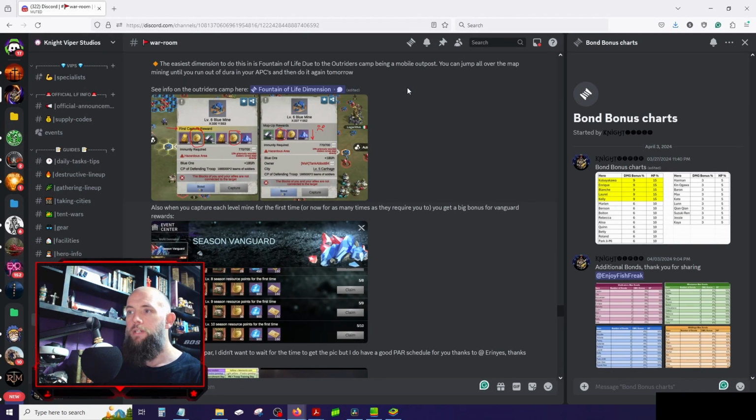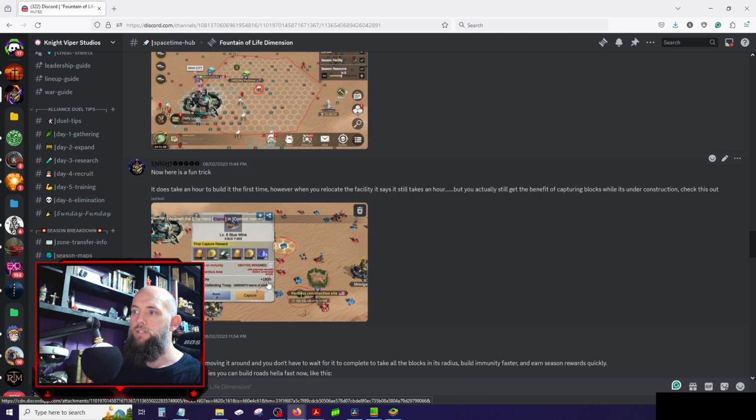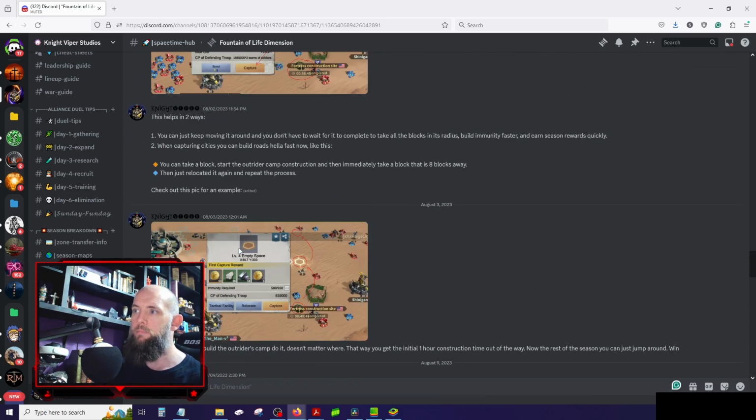The easiest dimension to get this in is going to be the Fountain of Life dimension, because they have the Outriders camp. And I left a little link here. You can click on it, and I have information about the Outriders camp. I even, down here at some point, have a video on it as well. So yeah, I have TikTok videos where you could see me using the Outriders camp and tricks.